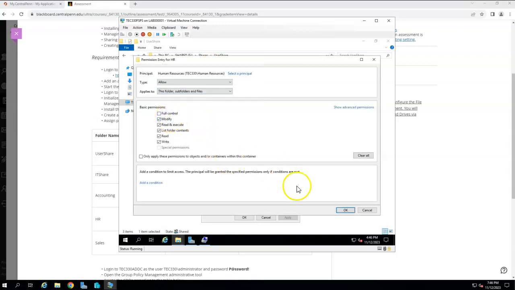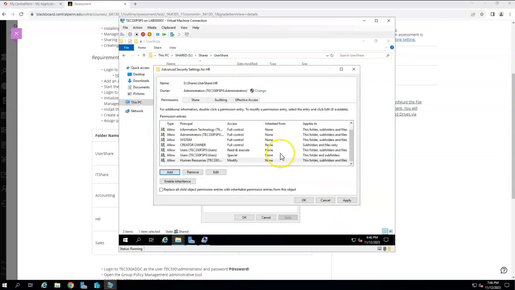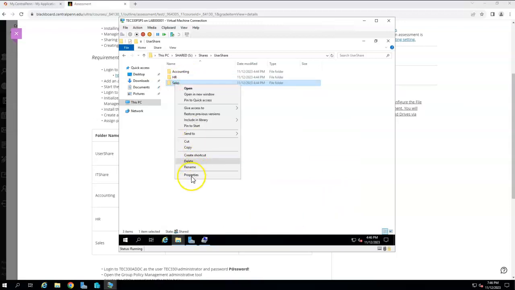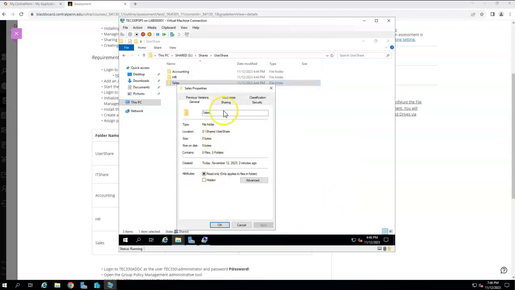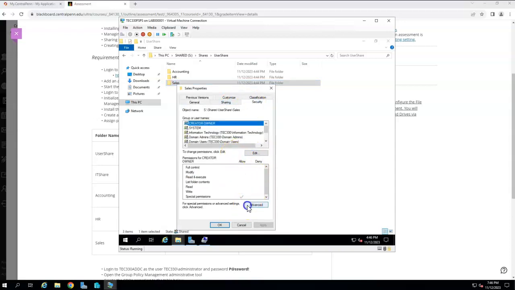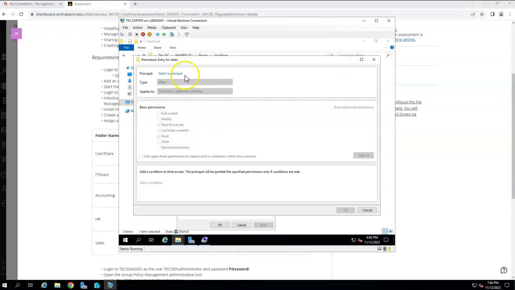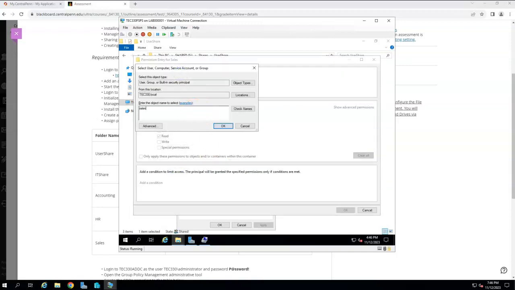We're going to give them modify, okay, apply, okay, okay, and then we're going to do the same thing with sales. Advanced, disable, convert, remove domain users, and then we're going to add the sales group.